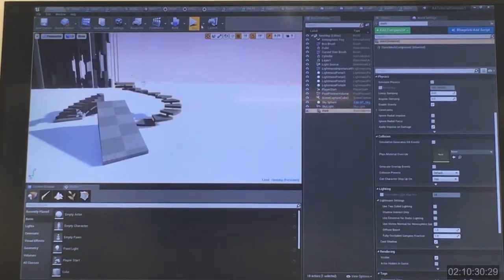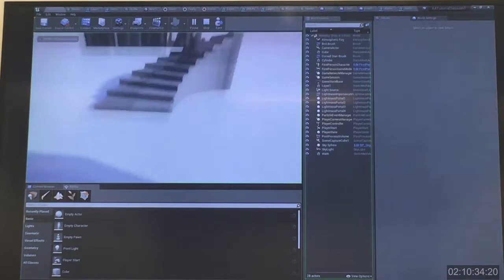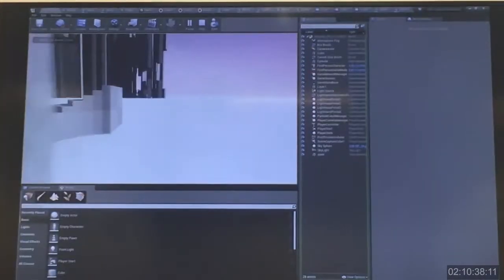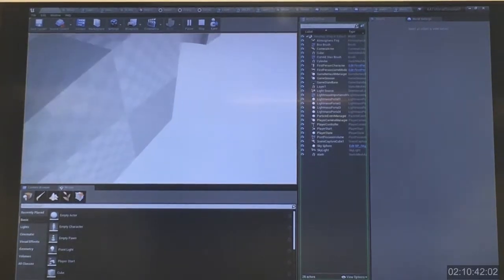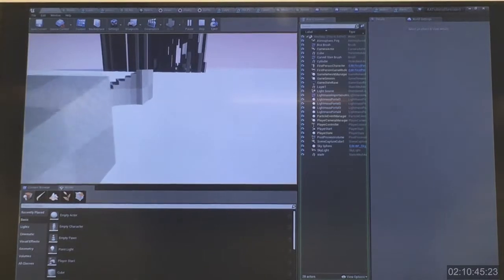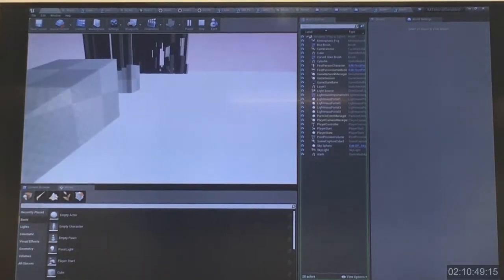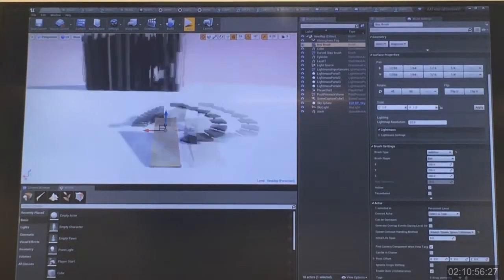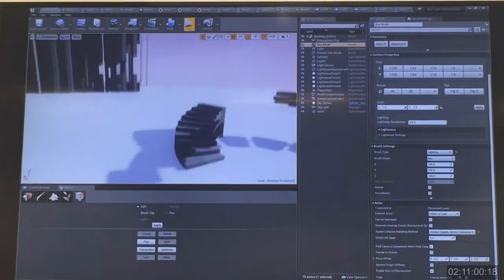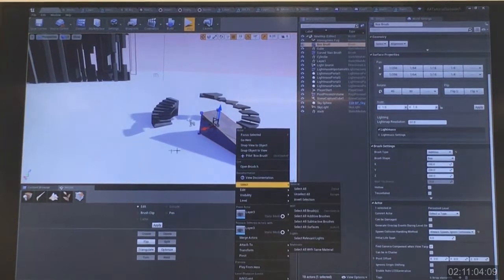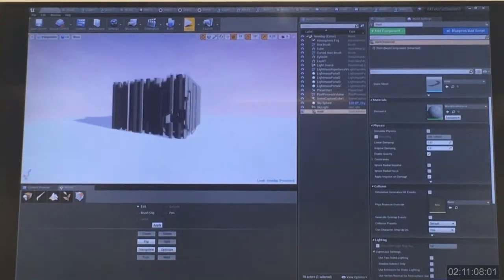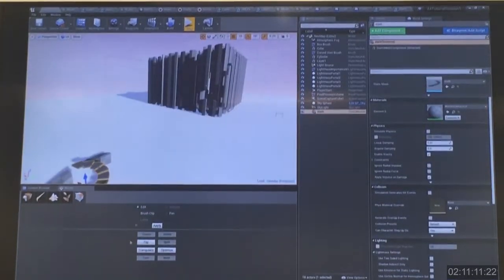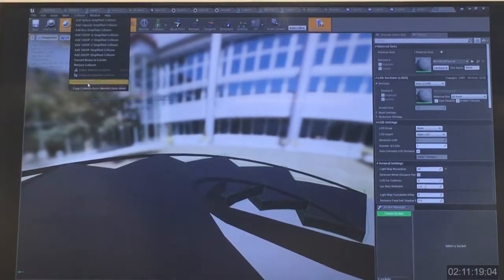So let's see. I'm going to go up the invisible stairs. So that would be, they are around here. There you go. Yeah, you can't really see it. But the point would be that you would model a few really basic things to use as collision. All right, so yeah, anything that you want to work on requires a collider. And to be honest, I think you're gonna get away most of the time with the autoconvex collision. It normally does a pretty good job.